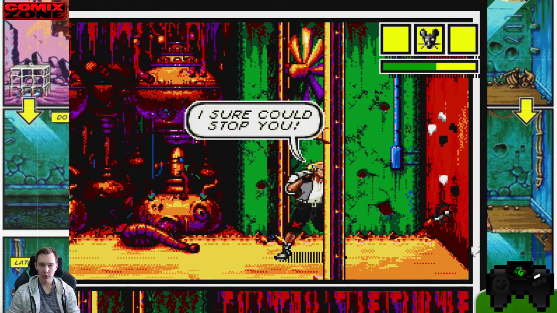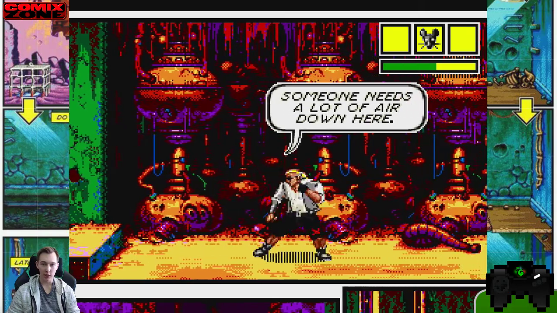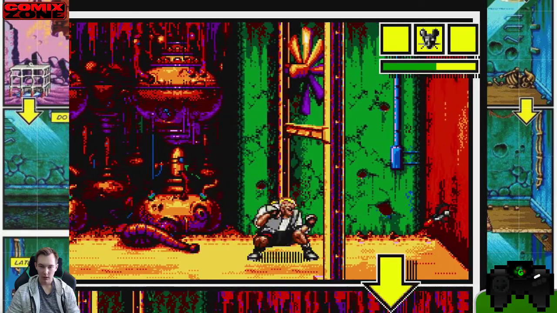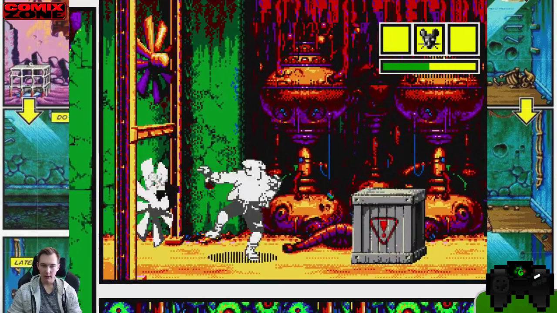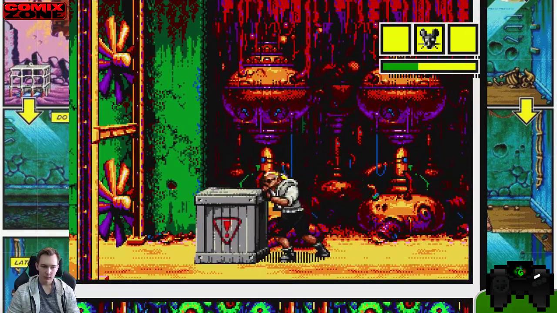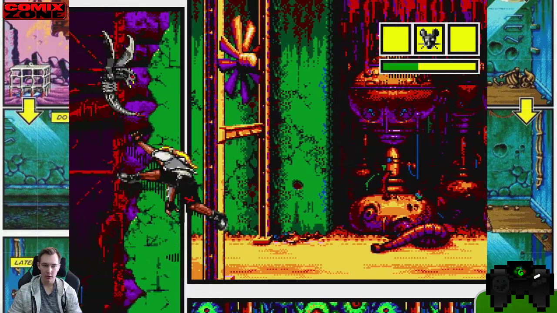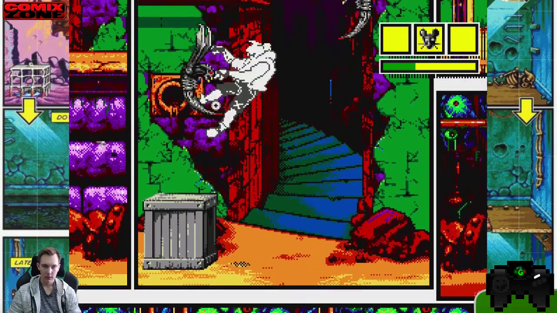So of course, the main villain's goal is to become real. And to do that, he's got to kill Sketch Turner. But it looks like we're heading down now, if I recall. Ah, there we go. I forgot about that. Alright. There we go. Alright. Running low on health. We got an aerial assault.